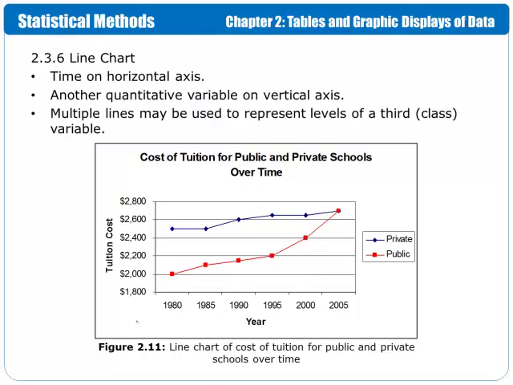And if you look at the timeline across the bottom, you can see that it goes from 1980s to 2005, and each of those lines shows how the tuition has changed over that time period. You can see that for the private schools, the tuition has been fairly level. For the public schools, tuition has raised dramatically. In fact, it looks like at 2005, the cost of tuition at private schools is relatively the same as it is for public schools. Notice that by connecting the dots, it makes it easier to see the trend or the pattern of the points over time.